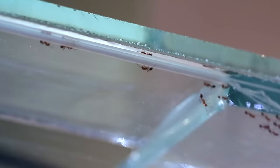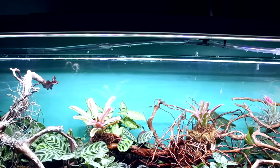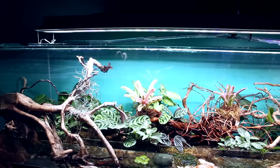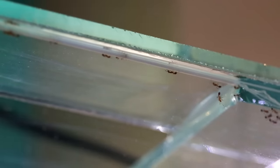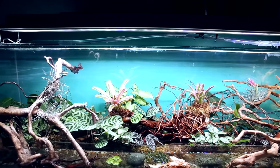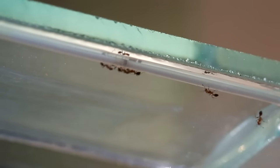Now, about the escaping ants — I know a lot of you have mentioned why not just add a mesh cover to the Selva de Fuego to keep the ants in. But the answer is I can't add a cover because these ants are small enough to fit through the space between the glass edge and any cover I put on, and if I were to add some kind of sandwiched insulation layer to block that gap, the ants would be able to chew through it and eventually get out.